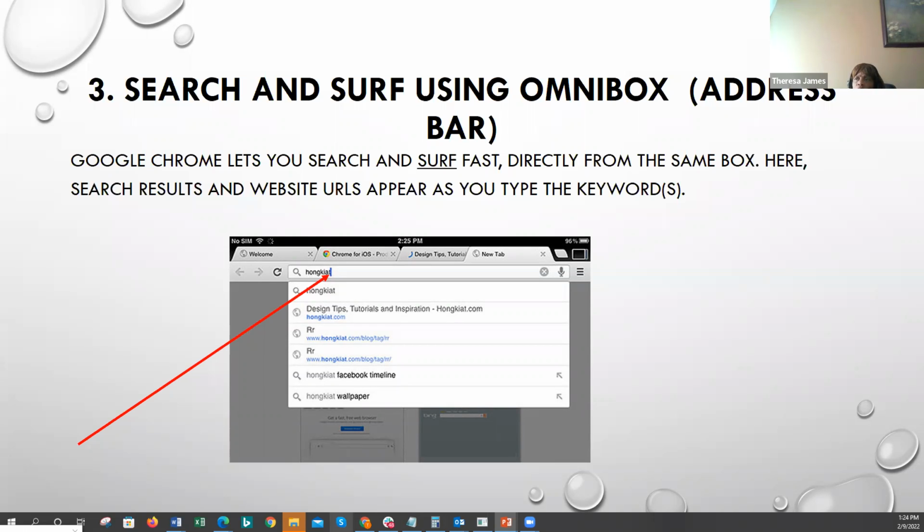So for example, you want to type in Facebook. You don't have to type in the whole word. When you type in FAC, guess what? Facebook is showing up. It's right there. So that's what they mean by within seconds, you can now select. Look at the drop down on this image. This person is typing in Hong Kong, and all these website options just appeared. Which one do you want to choose? Which one of these do you really want? That's Chrome for you.